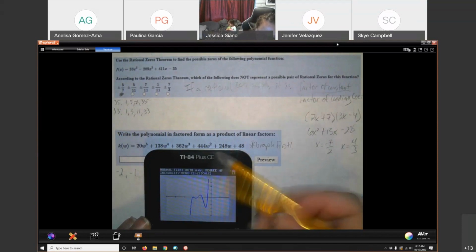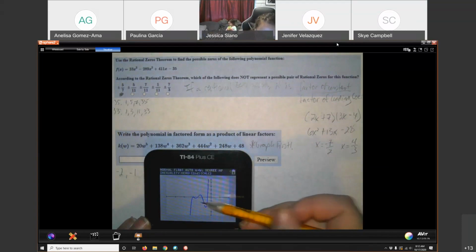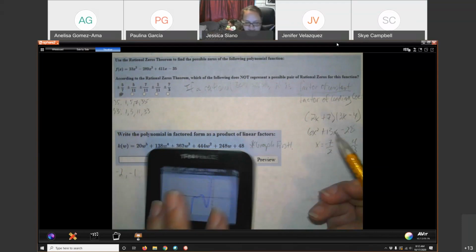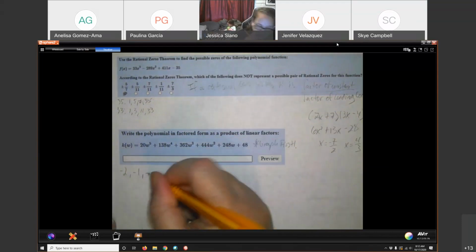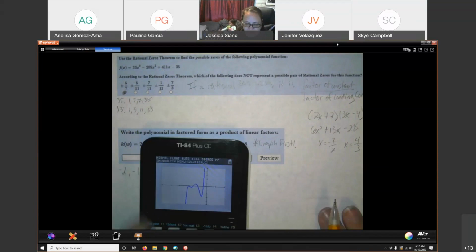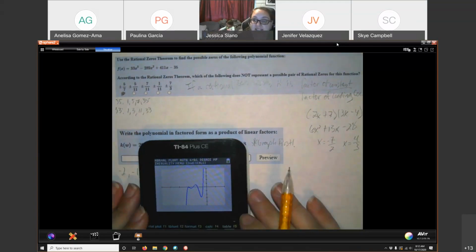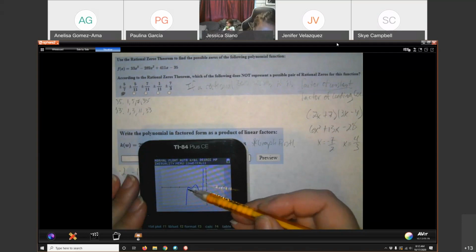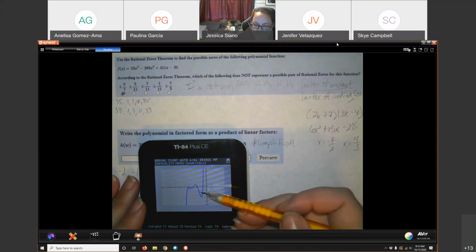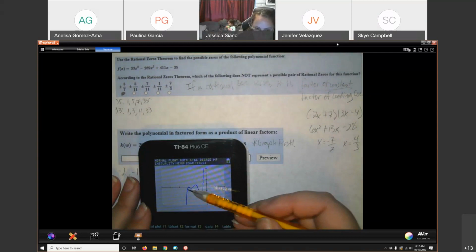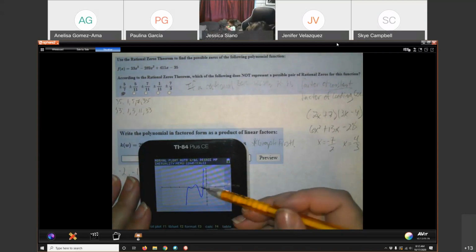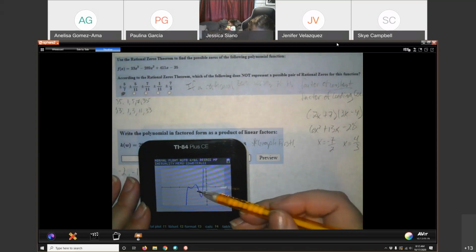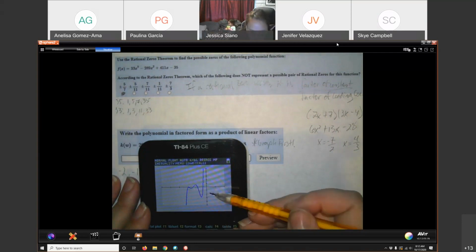Okay, so you see how right here it bounces at -2? So that means -2 repeats. That means that the -2 is actually there twice, because that would have been an x plus 2 to the 2nd power. Remember we talked about that last time. How if it bounces at a 0, then that means that factor had multiplicity 2. At 1, it goes straight through, so that's multiplicity 1. Now I see I have another 0 in between -1 and -2.